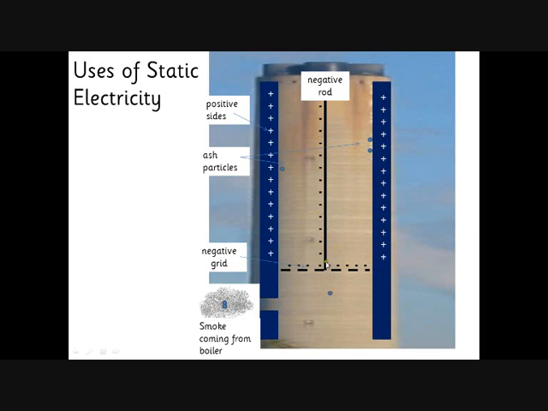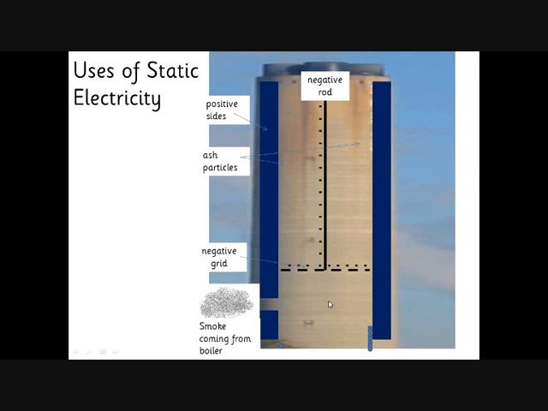Up the middle of the chimney is a rod which is negatively charged. So the first thing that happens is that they repel from that, and then the second thing is that once they've repelled from that, they're pushed towards the edges. You charge the edge positively, so that attracts them. Notice they've built into that charges that are the same repel, opposite charges attract. Then you switch the charges off the outside, all the ash falls out of the chimney and you've got a nice clean chimney.